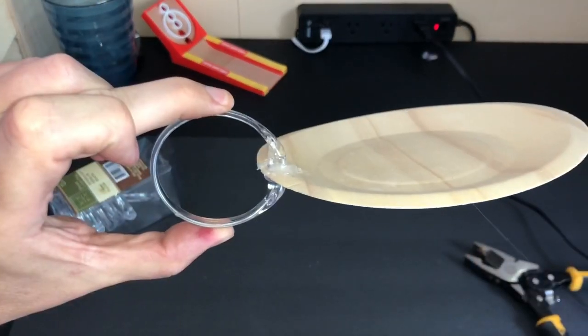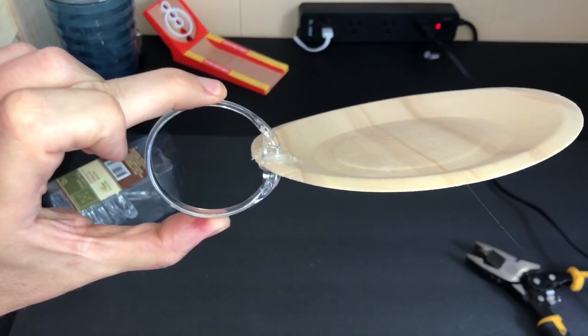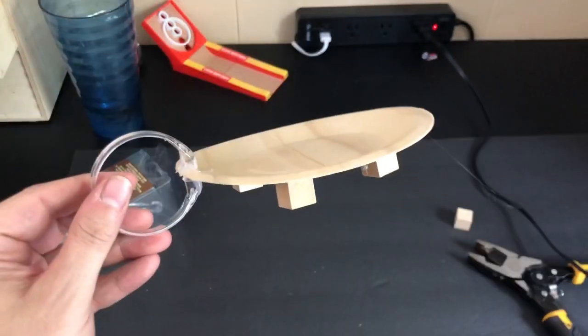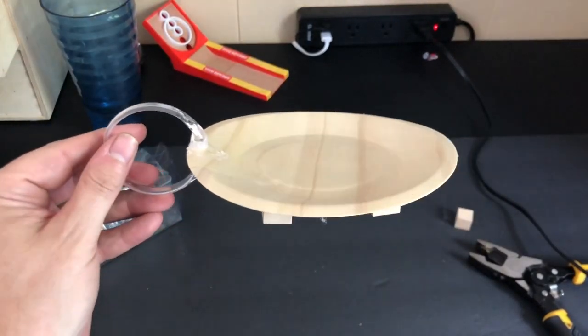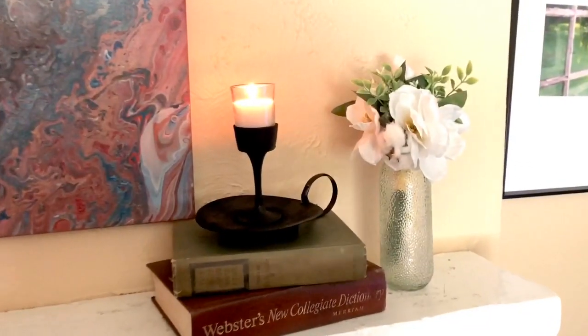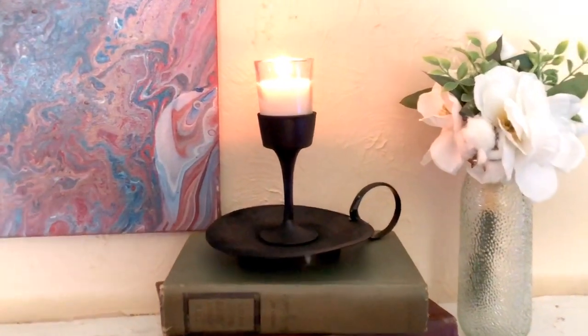Once your shower curtain ring is completely dry on the side of your plate, then you can take your plate, gently flip it upside down. I suggest doing this on the side of a table, and glue your four blocks to the bottom. Take it outside, spray paint everything one color, and this is what it looks like when it's all done. I love these. They're super transitional.